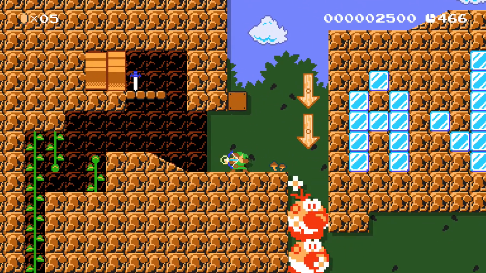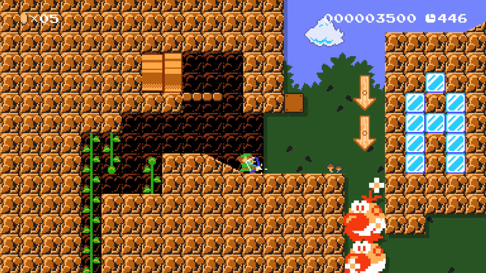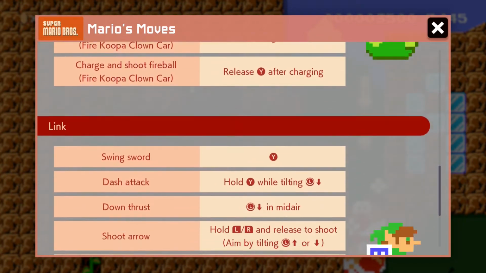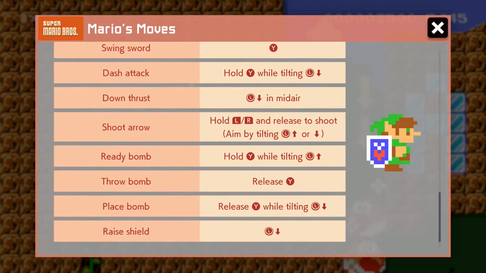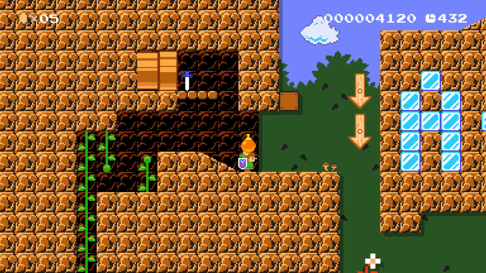How did you use the bombs though? I noticed that in there was bombs. Let's see, so which one is the arrow? Well, pretty much all the triggers are arrows. That's a strange one. I don't know how to do the bombs. They don't have Mario moves. It's not Mario that I'm worried about. Okay, here's Link. Ready bomb, hold Y while tilting up. Okay. What? That's a bit strange. I don't know how I feel about that control scheme.